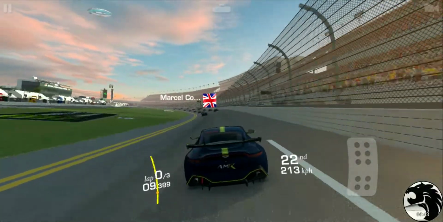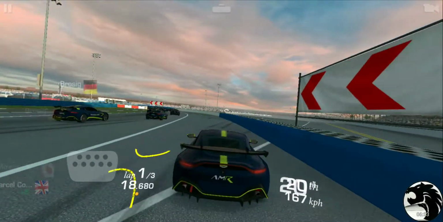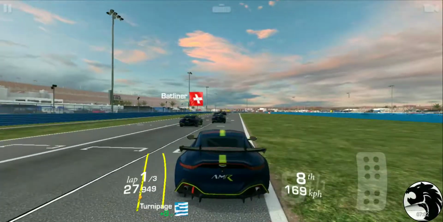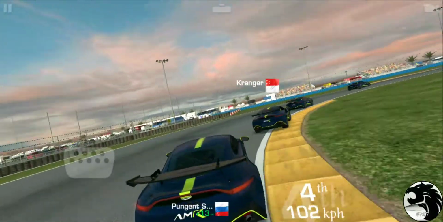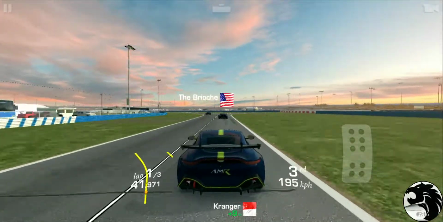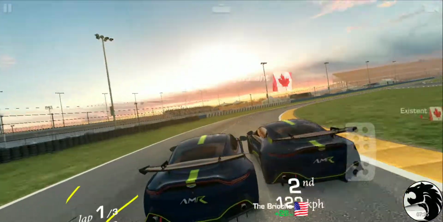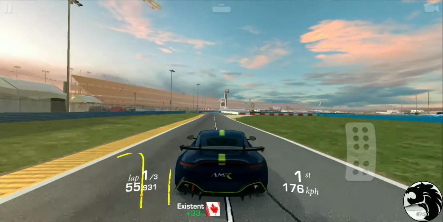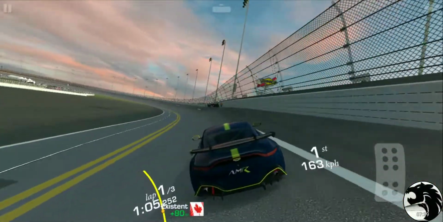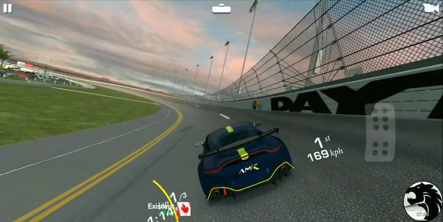And I am getting left behind. But of course, these bots are very afraid of corners. So as we head into the interior section, it does open up a rather big window of opportunity for me to get ahead. So getting up to 3rd place. And just like that, overtaking the lead. A little overzealous there. Okay, I'll try to keep the pack a little bit closer.